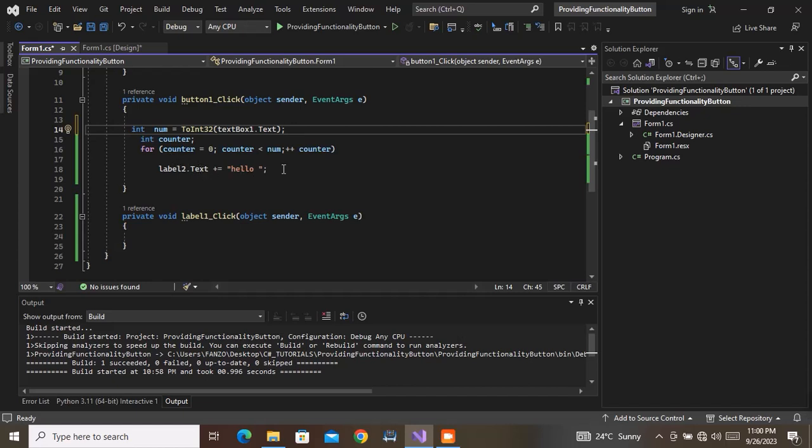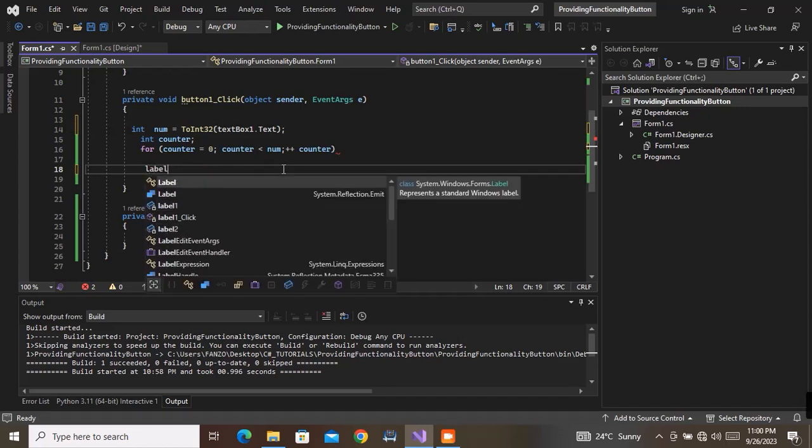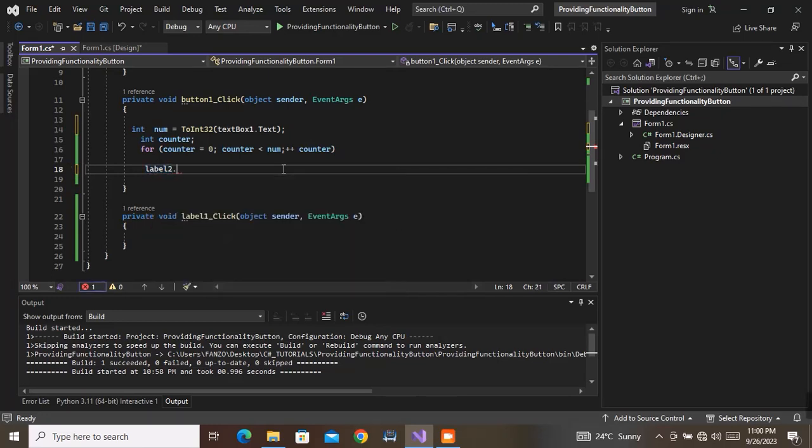So this should happen exactly the way we want. Yes, it's label 2. You see, we only have label 1 and label 2. So label2.Text plus equals, this is what I want to have, hello.